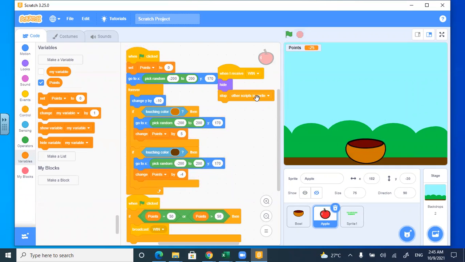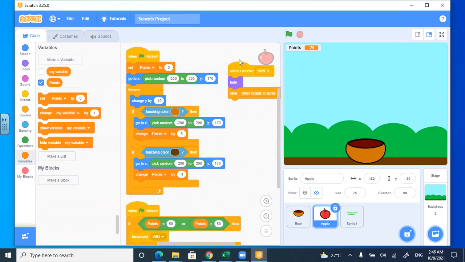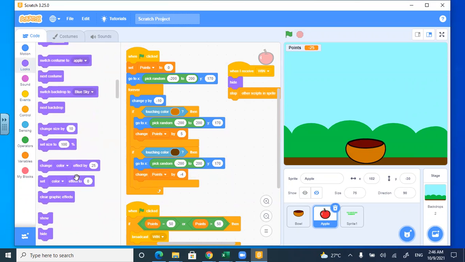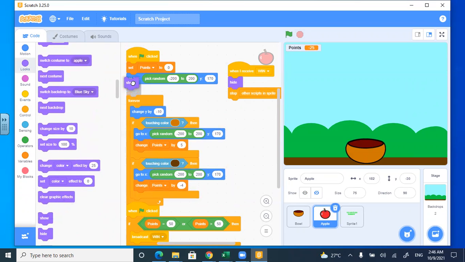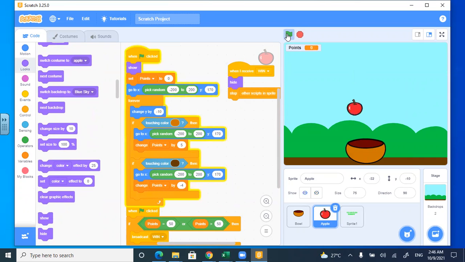What is happening? Our Apple has hidden and is not showing again. So we have to put show Apple because we have hidden it already. So we have to put show. So that's shown.